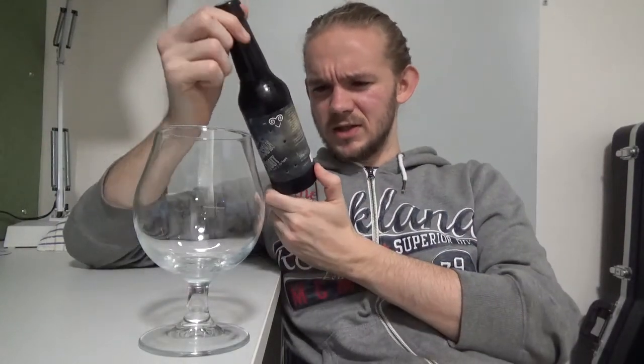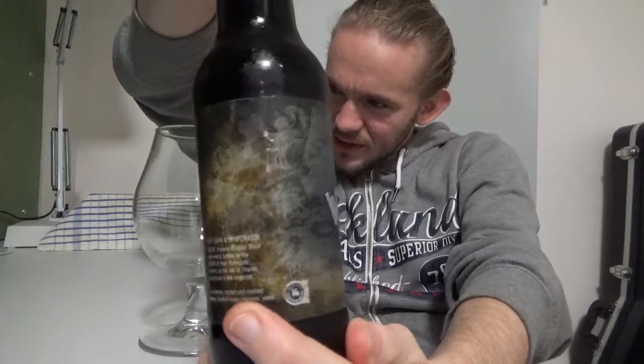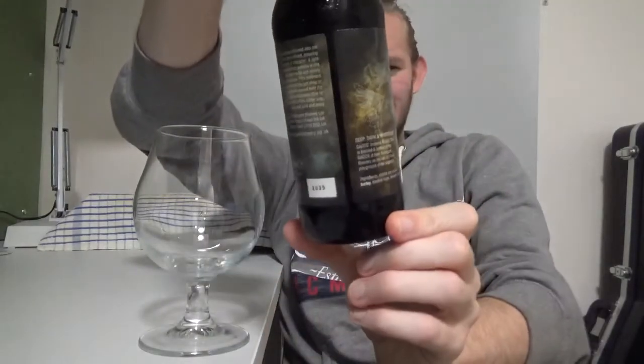So on the side here, it does tell you a little bit about the beer. It says here, deep, dark and mysterious, Gadds Imperial Russian Stout is brewed and bottled by Gadds at their Ramsgate Brewery on the Isle of Thanet, playground of the oligarchs. So yeah, and you can see there's the Russian eagles on the artwork. I'm just checking that you can see that on the camera, but you can see that nice Russian eagle. I do really like the artwork on this one.